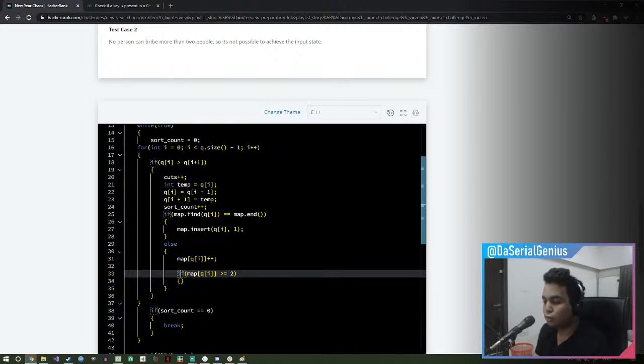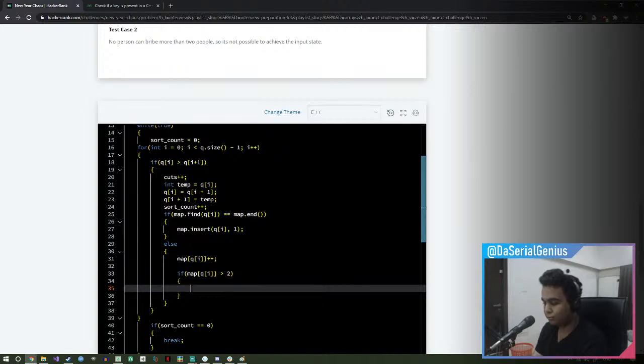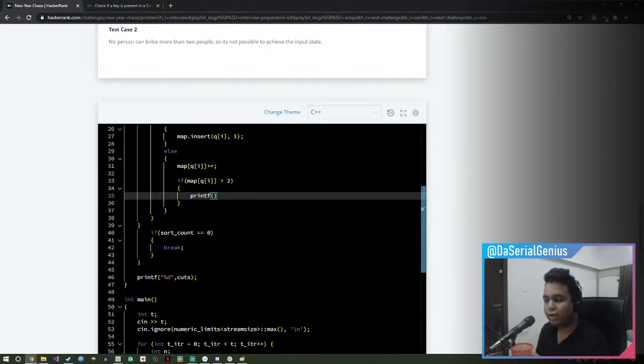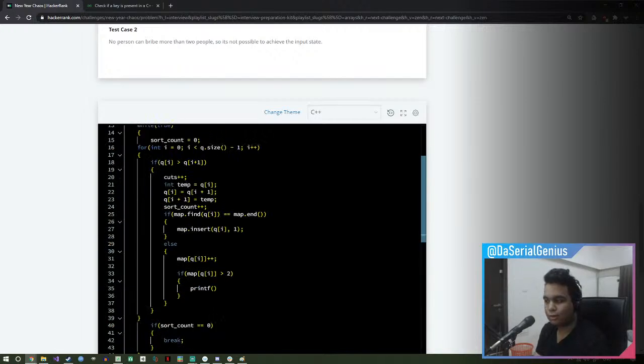Wait, I can't do 2 swaps, so it has to be greater than 2. Then I don't have to print this. Oh, I can just do cuts equal to -1 and break.